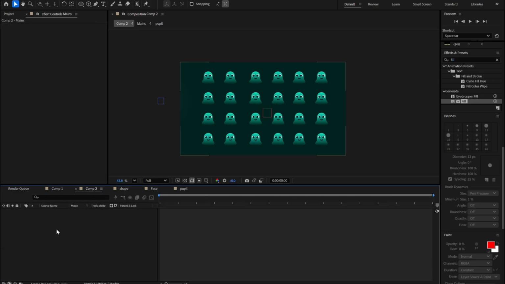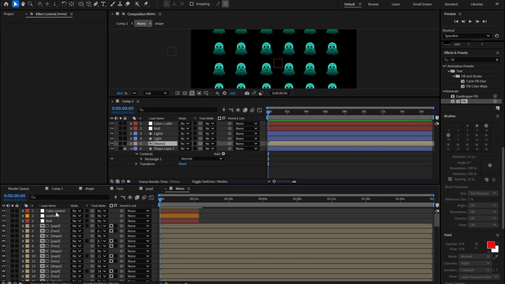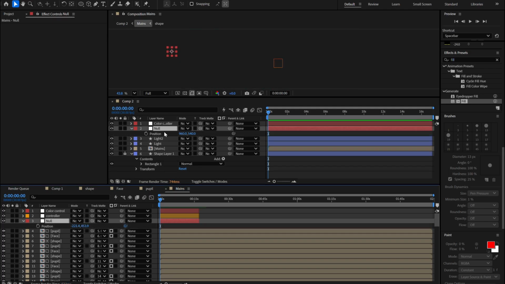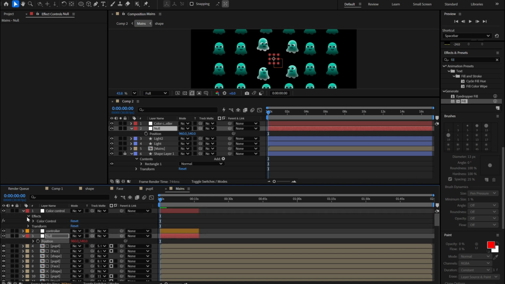Let's bring the pre-comp into our main composition and parent its position to the null. The color controls need to be connected as well.